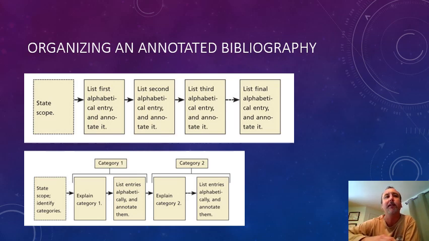So this is probably something where if you have a paper with multiple subjects, say you're arguing one point strongly and then another point strongly, and then bringing them all together at the end, you might have 3 categories there. It's also possible, for whatever reason, you're writing a paper on two different things that happen to be in the same paper, then this would be a method that you'd use there too. But it's nothing crazy to figure out. It's basically the same method, just split up into a couple of different categories.